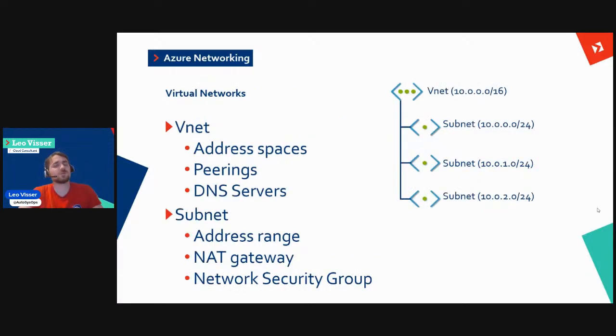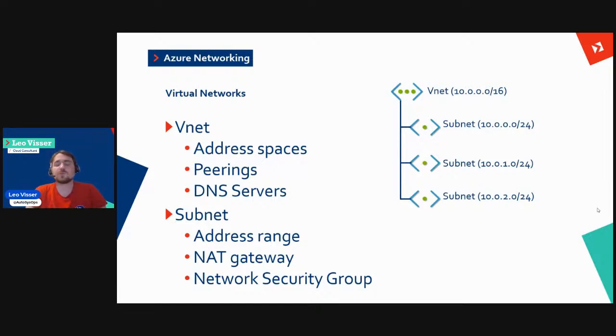So when we're talking about virtual networks in the cloud, there's a few principles we need to know. We have our virtual network, which we will give an IP range. If you're not really into IP ranges, it doesn't matter that much. We call it an address space. It just says at which IP address we start and at which IP address we stop, and everything in between can be in this virtual network.